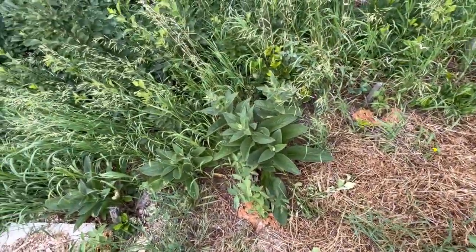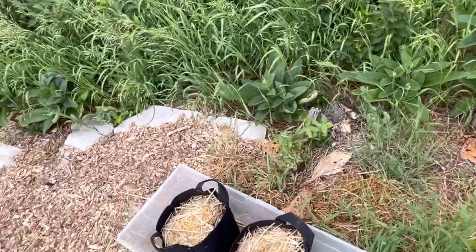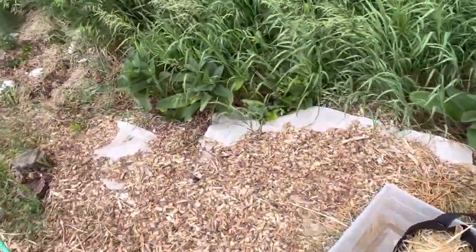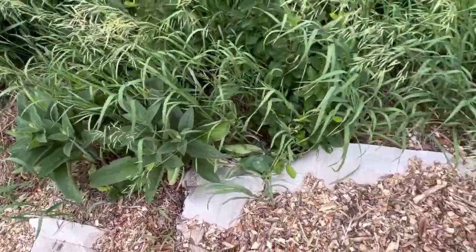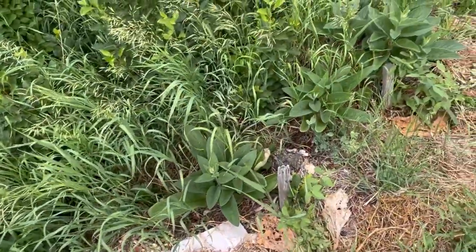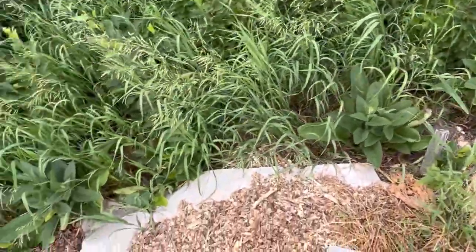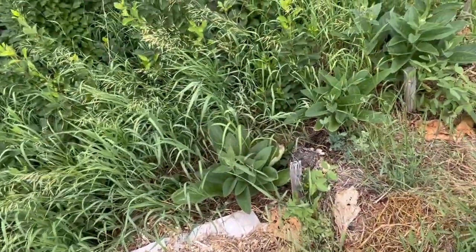As you can see, I've moved some of those from that original spot over here to the edge of my garden. And they have really deep roots, so I was told that if you plant them around the edge of your garden, it would help deter some of the other things like quack grass from creeping in, which is what I'm trying to do here.